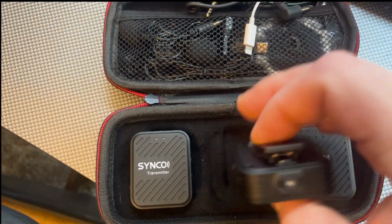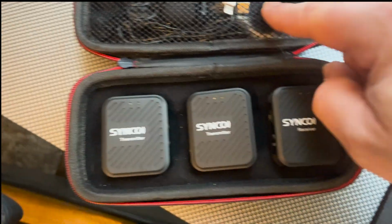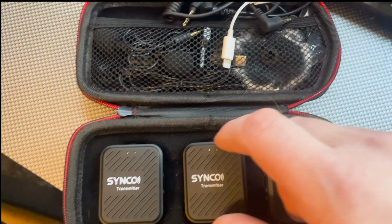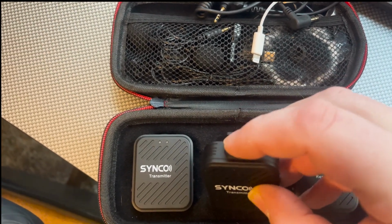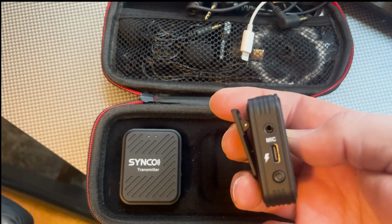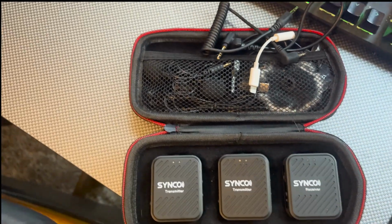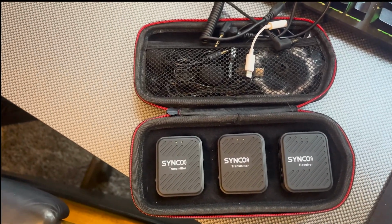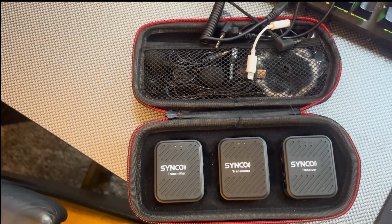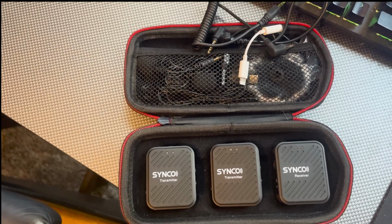The transmitters actually have a microphone on them, and that's what these windscreens right here, the little dust bunny looking things, are for. The clip on here, or your mic can plug in right on the side. It does come with a pretty cool charger. They're all USB-C, so it comes with a single USB-C to a three USB-C charger. So let me put this on, and that way you can hear the audio.